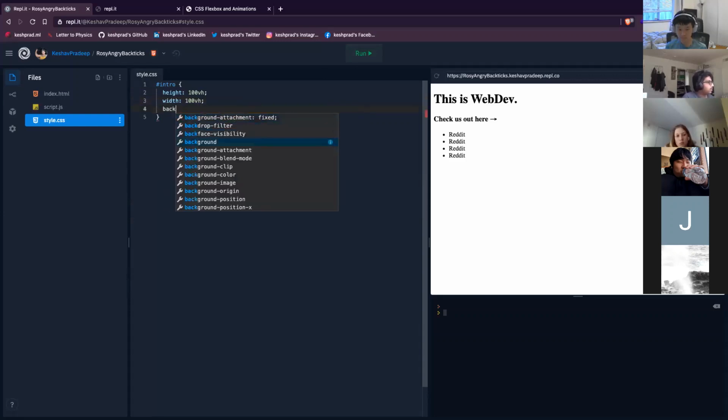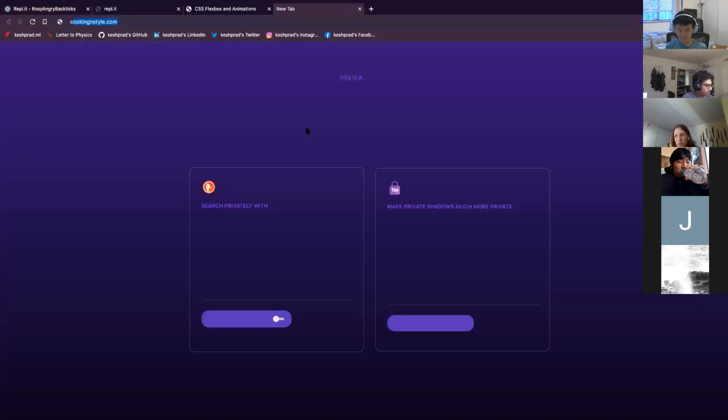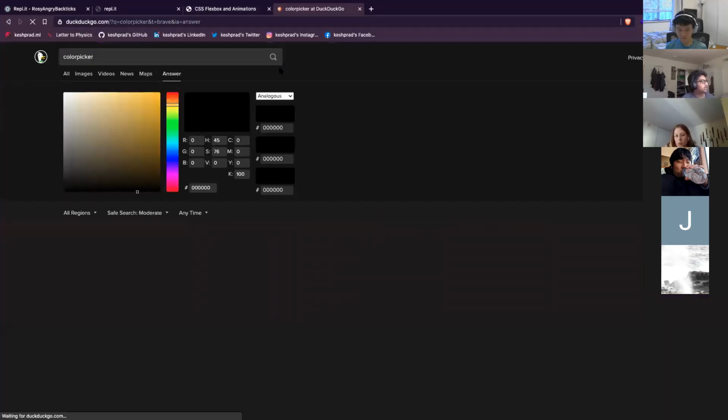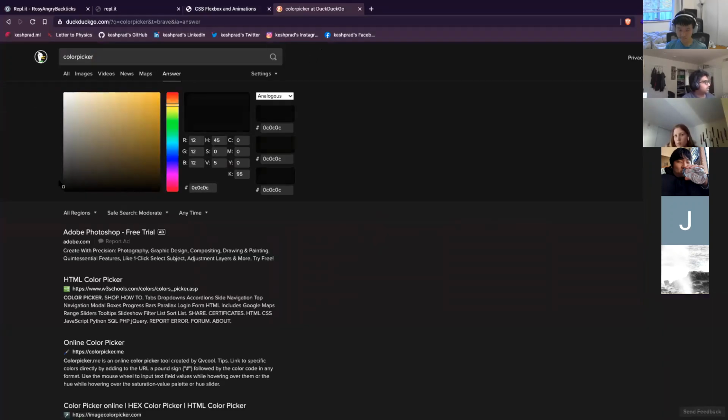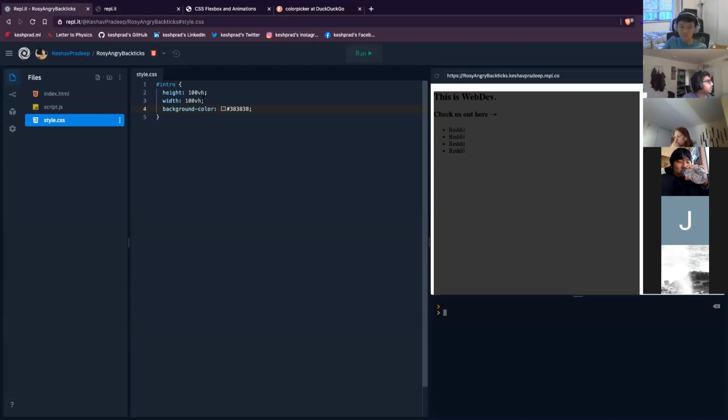I'll make the background color some shade of black, using a color picker. Oh, okay. The reason this isn't working is because the width should be VW. Remember that VH is for the viewport height and VW is the viewport width.